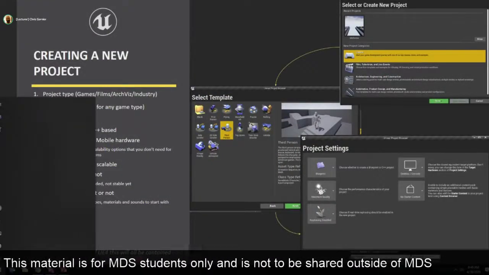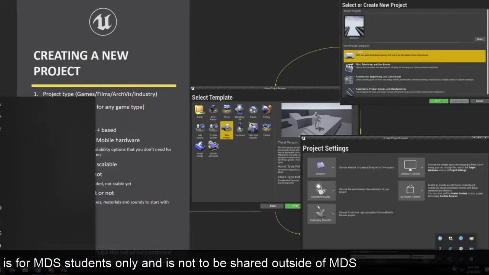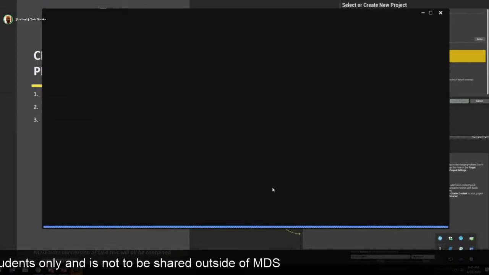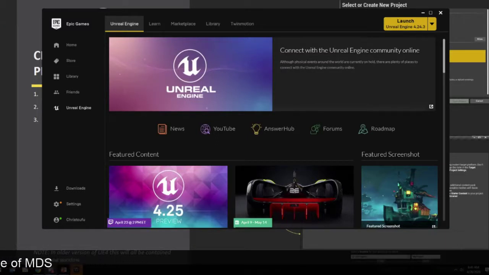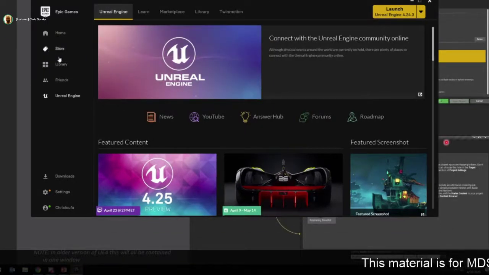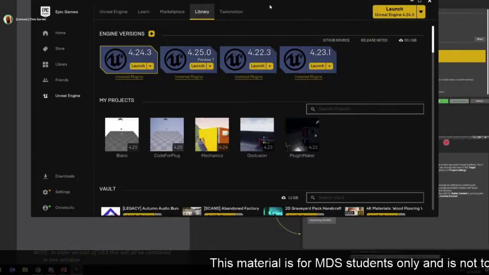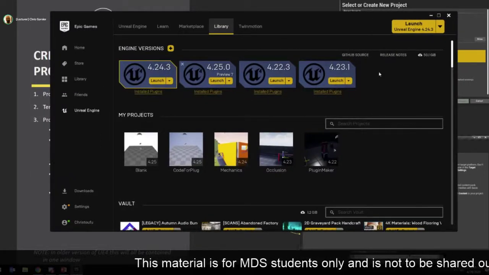So there are actually a few different ways. If you have the Epic launcher, can you guys see the launcher on my screen? Yes. Okay. So you basically just go to Unreal Engine here, Library, and it's going to show you all the engine versions you have installed.